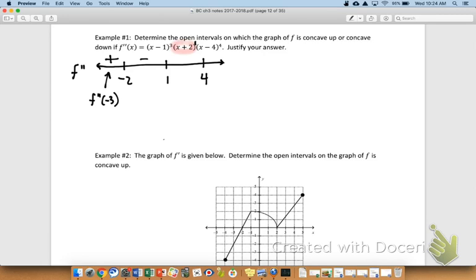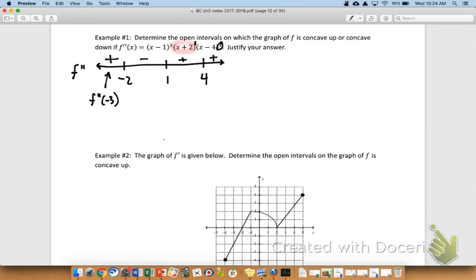Odd, right? Because that factor is cubed. And so odd, once again, means the graph of, in this case, f double prime, will go through and change signs. But what's going on with multiplicity of the 4? Even. We've got an exponent of 4, which is even, and so that's where the graph of f double prime would not change signs because it's just going to touch the x-axis and then bounce away. So f double prime would remain positive over in that interval.